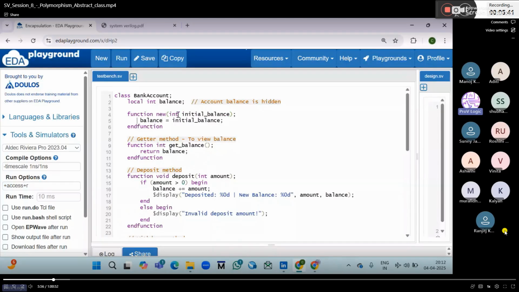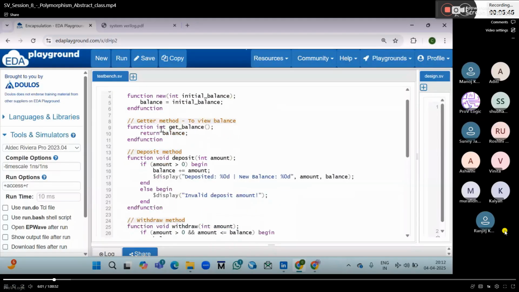No need to write the this keyword here because it's a different variable. And the get_balance method will return the balance. You can write a display statement or else return directly. It will return the value, return balance.